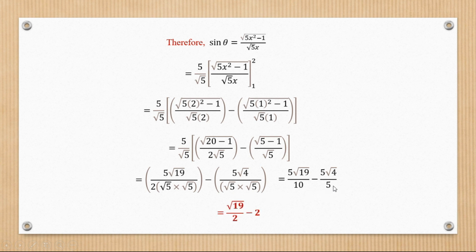So now next we can solve this further. Actually, I can already see that this and this reduce. Now 10 divided by 5 is 2. So that's why I'll have a 2 at the denominator. So I have root of 19 over 2 minus. Then this and this reduce, and I'm only left with the root of 4, which is actually 2. So my final answer is root of 19 over 2 minus 2.